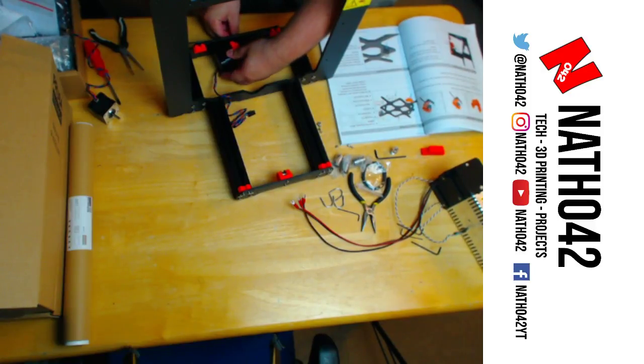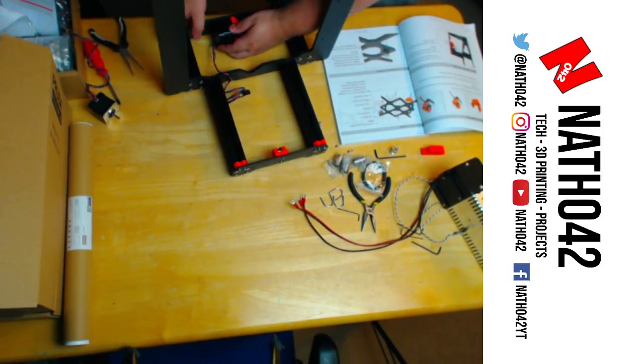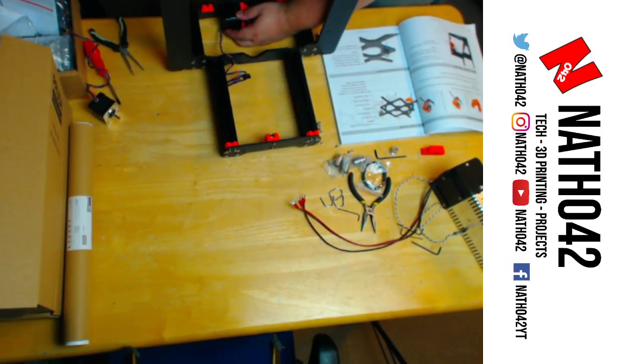Okay, that kind of worked. So what I will do is I'll try that on the bottom one first. Right, sorry guys, I'm just going to put this to the edge of the table so I can tighten it in real quick. It still doesn't want to play ball. It still doesn't want to do anything.